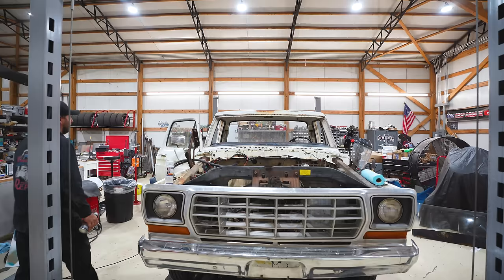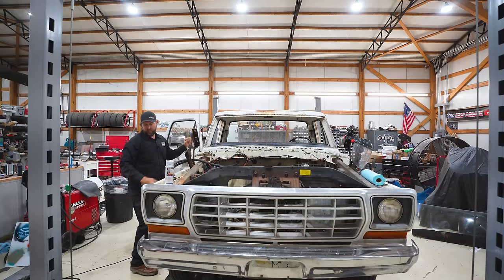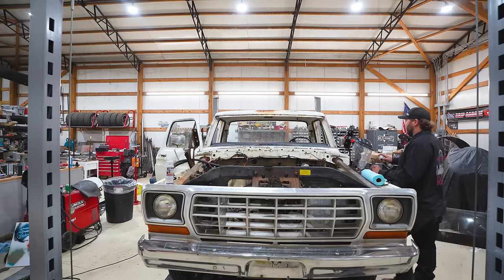Guys got the frame up pretty good too. Out here I'm gonna use the spray. What is this stuff? Rust Fix. You guys have seen me use this for years, because you can spray it on and it dries a lot faster too. And it dries black. That's when you know she's dry. And the Evaporust is eating away on the inside right now. That's turning out pretty good.